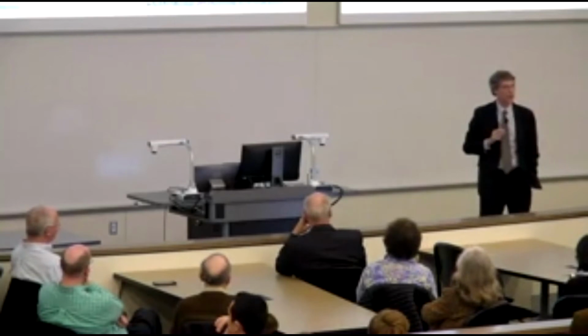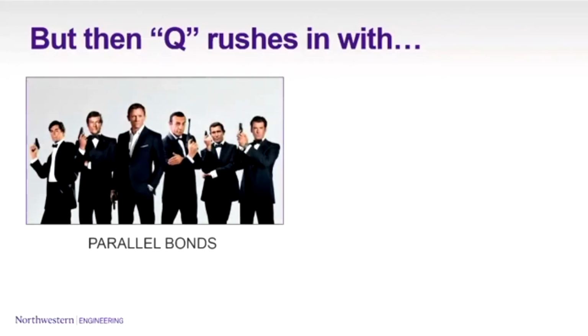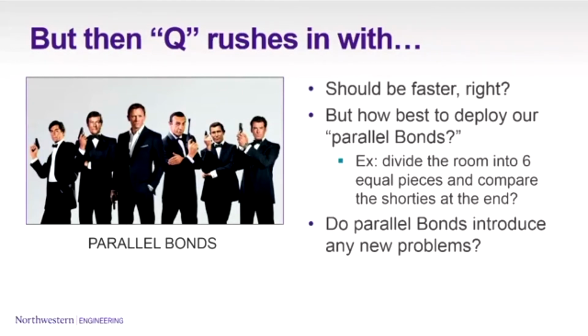But then our gadget guy Q rushes in and says, what if I can give you parallel bonds? So what do we mean by parallel bonds? Well, that means we've got all 6 of the James bonds, and I'm going to give you more people to work with. And they can work in parallel, right? They can take parts of the room or whatever strategy we decide and be able to cover more of it. So it's going to now be 7 super spies: you, Kim Possible, and the 6 additional James bonds, and you're going to try, even in that Where's Waldo setting, to see if you can do it. So we're going to increase the ranking and selection limit by working in parallel.